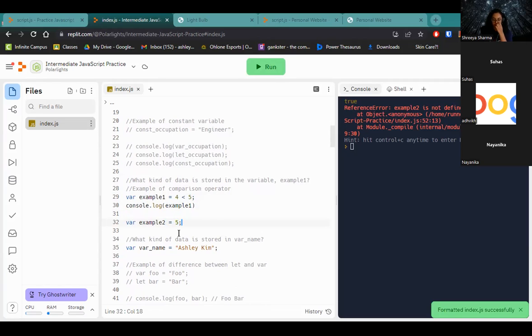Okay, what is this? What data is stored in this variable? Is it a string? Is it a number? Is it a Boolean? It's a number, perfect. So this is considered an integer, or a number.